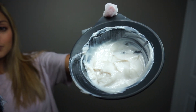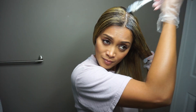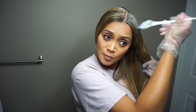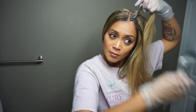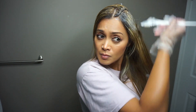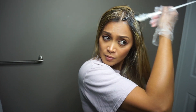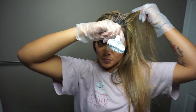After pouring in the developer, I'm just going to mix it until I have a nice creamy consistency. To apply the toner, I'm starting with my hair split down the middle, and then I'm going to apply the toner to the roots first because this is where it is most brassy. After doing one layer, I'm just going to take the tail end of the brush, take a thin section, flip it up, and apply the toner to the new section.